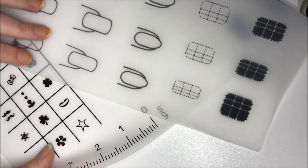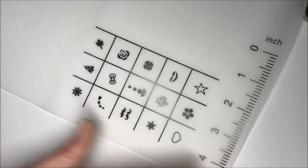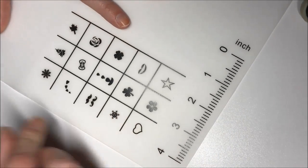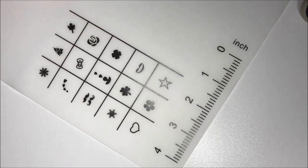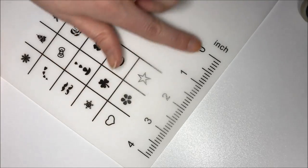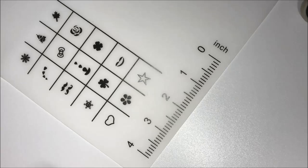Two features of this particular mat as I spin this bad boy around. Two features that I don't have on any of the other mats that I own. Number one, well, I don't have the Moira mat right in front of me. It may have a ruler on it, I don't know. But this one does have a 4-inch ruler, which comes in quite handy.